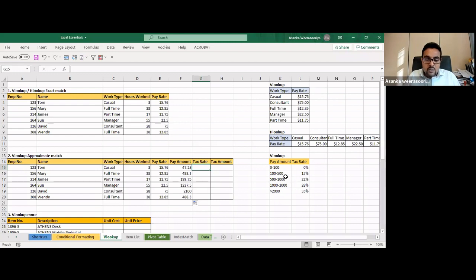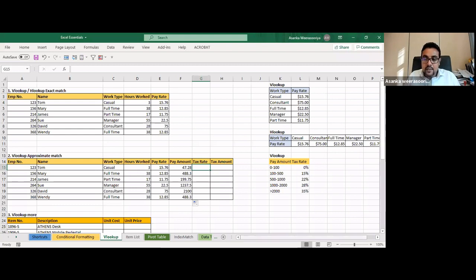Now, say if you have only a few values, it's difficult just by looking at the pay amount and picking and typing the percentage, it's not easy for us. If you have 100, 200, 500, 1000 records, it's a terrible task actually. Picking and typing the tax rate is a time-wasting thing. To handle that issue also, we can use the lookup facility, VLOOKUP or HLOOKUP. Here I'm going to use VLOOKUP because we are all prepared with VLOOKUP, the vertical one. So that's why I'm going to use a VLOOKUP function to fill the tax rate.